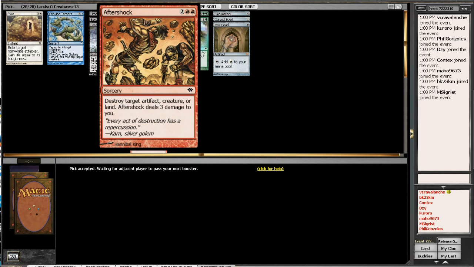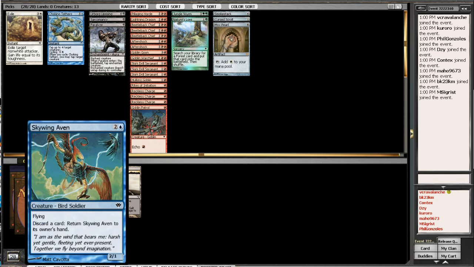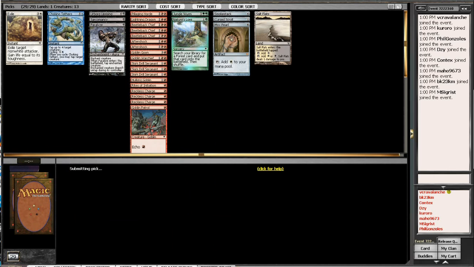Pretty sweet card. Destroy an artifact, creature, or land, and it deals 3 damage to you. That's really, really good. We can just take this 2-1, or we can take a Fixer. I'll just take the Fixer. And Scourge Familiar, go ahead and take it.